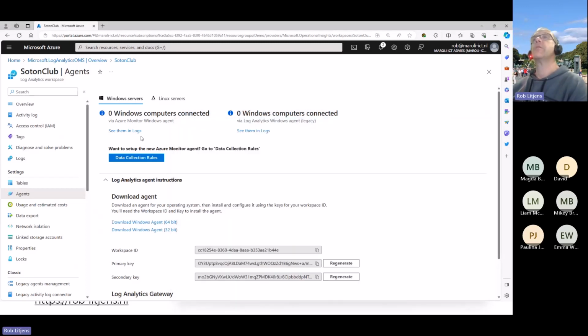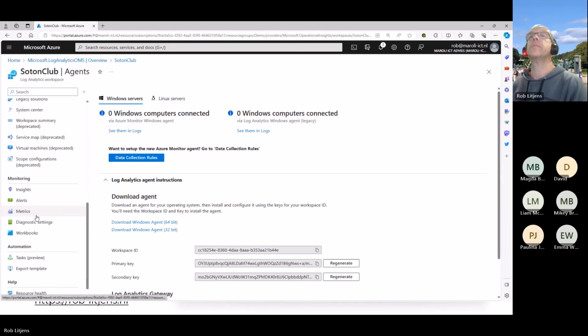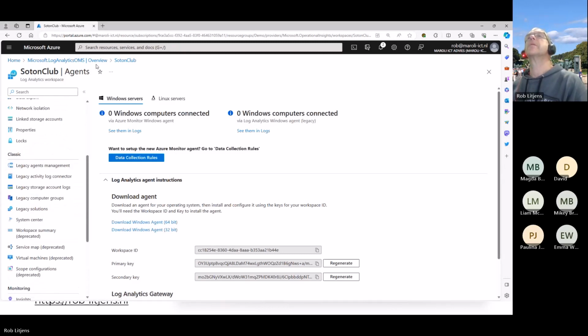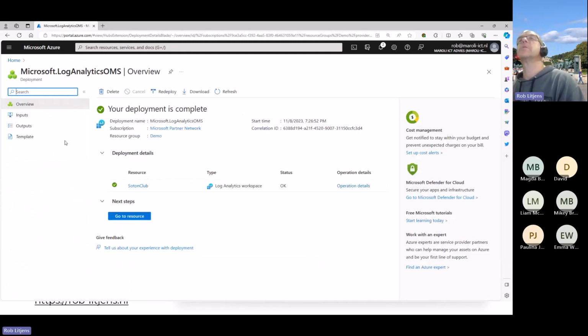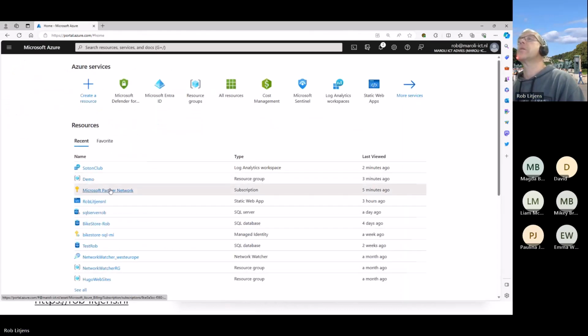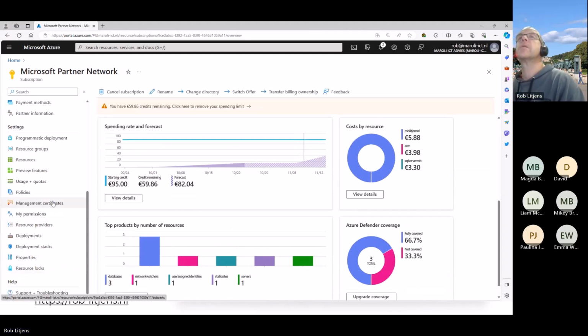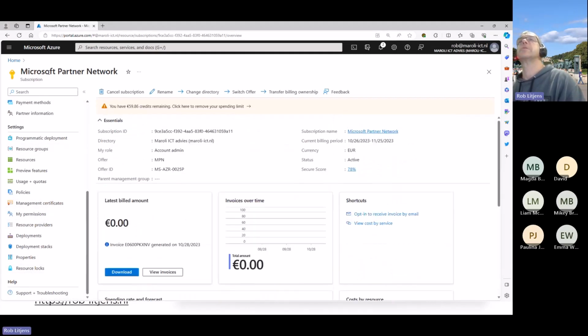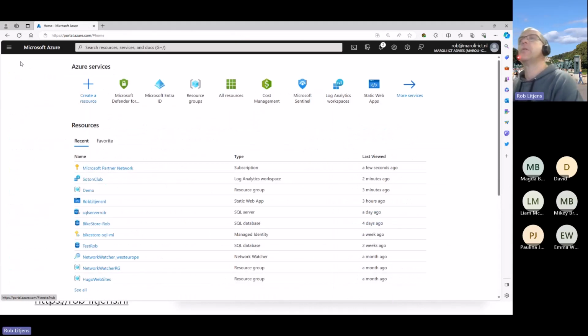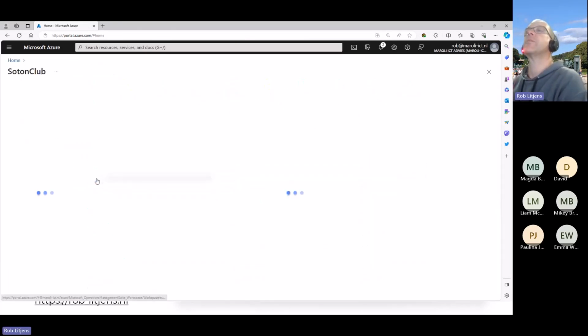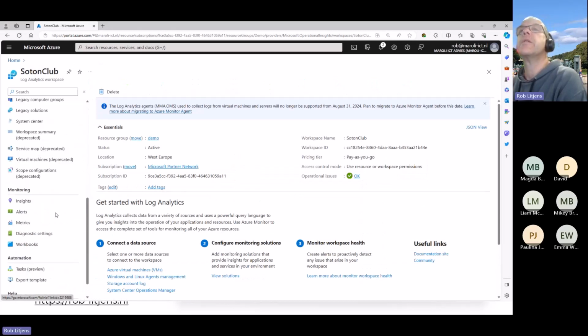So what you see now is that there are no Windows machines connected. I just created the thing, so don't worry. Let me go back to this one. And I think on my subscription I should be able to see it. It's on the Southampton Club.